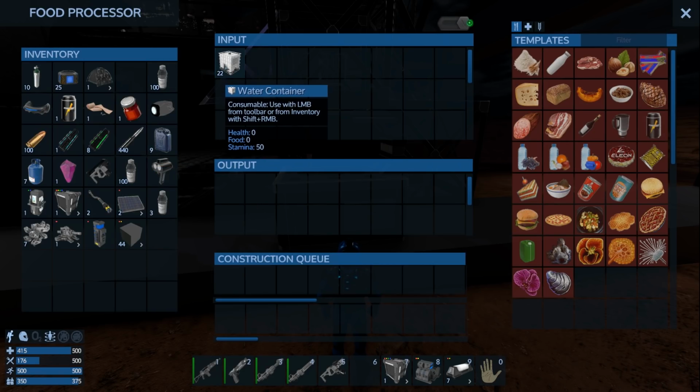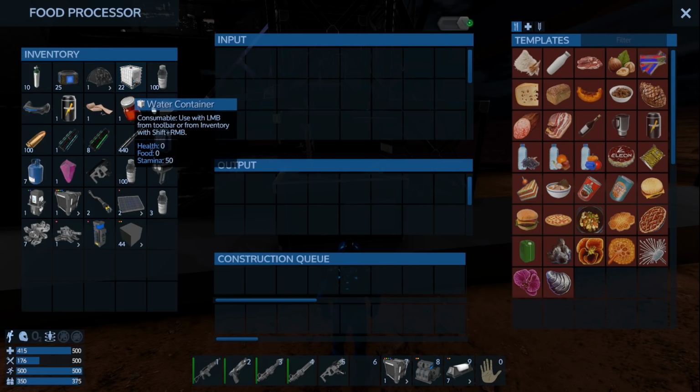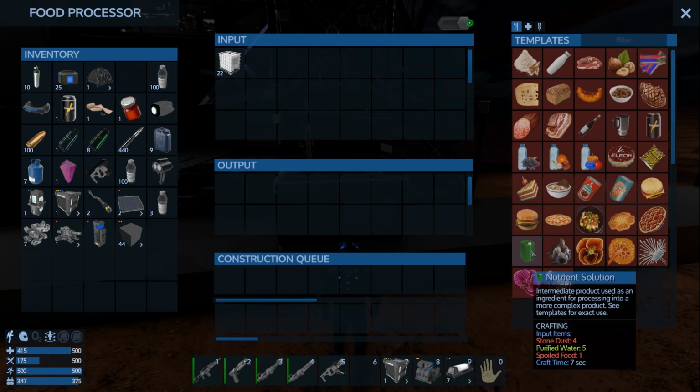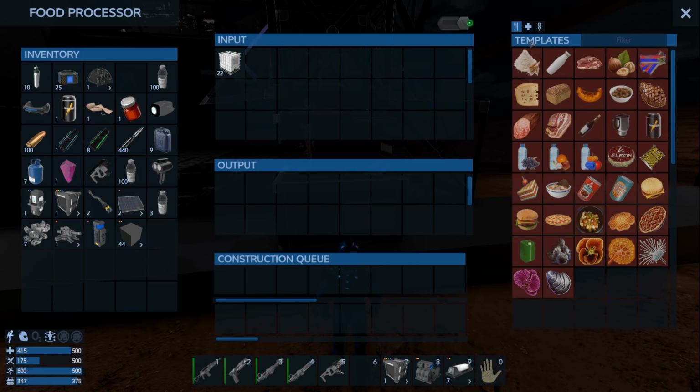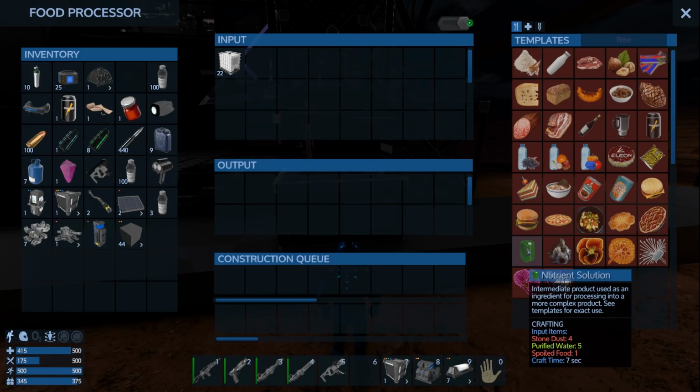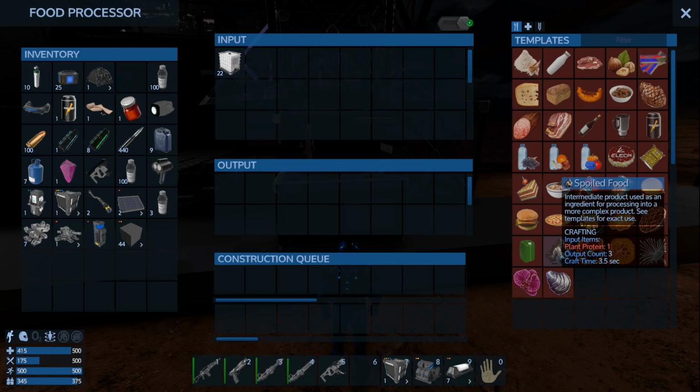All right, so we got our food processor. Got some water in here. Gonna need more spoiled food. Need that nutrient solution. That will let me craft some grow plots. See the nutrient solution? I got purified water. Okay, I'm gonna need stone dust. You get stone dust from crushed stone, but you have to craft it in the constructor already. It's not gonna say I put crushed stone in here and it's gonna make stone dust from it. You have to make the stone dust yourself and then put it in here. So we'll do some of that too as well.